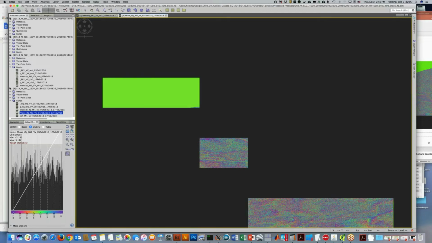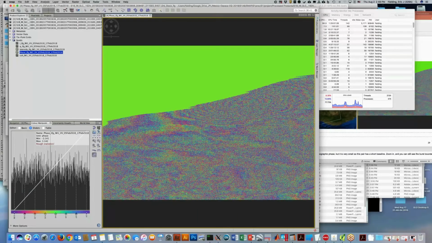It finds the minimum is minus pi and the maximum is pi, making a rainbow color scheme for that interval. So this is the phase. It's wrapped, so it's minus pi to pi for the phase values.